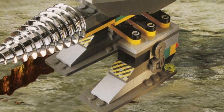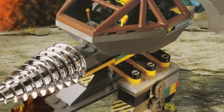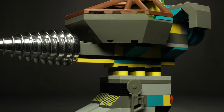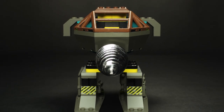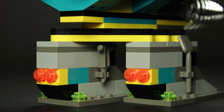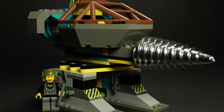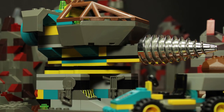Since we're on the topic of form and function, I think the Granite Grinder serves as the pinnacle of Rock Raider design and color distribution. Now, I know that sounds like hyperbolic praise, but I think some Rock Raider fans have slept on the quality of this set. From every angle, the Granite Grinder looks formidable and iconic. The color palette is realized seamlessly and appears effortless across its body. From textured elements, to stripes of color in all the right places, to classic large pieces and that legendary chrome drill, the Granite Grinder is the Rock Raiders theme firing on all cylinders. As an all-around set, taking the price into consideration as well, I think this was the high watermark for the series.